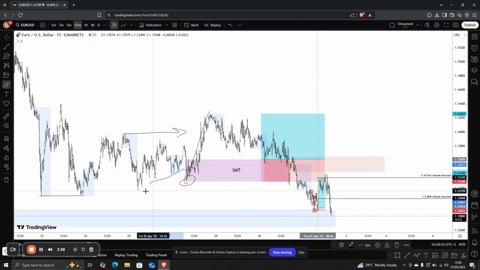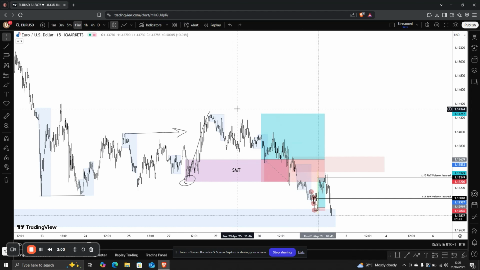Also to further add confluence to this demand zone, we also had some kind of trend line here as well. So just a lot of liquidity lying above that demand zone, which led me to have confidence in that zone producing at least some kind of reaction. Even if it wasn't going to make a new leg, obviously I knew this. When I'm coming into the markets, I'm not predicting that it's going to make a new leg, I'm not anticipating, I'm just reacting. I'm just reacting to what it gives me. Okay, so cool.